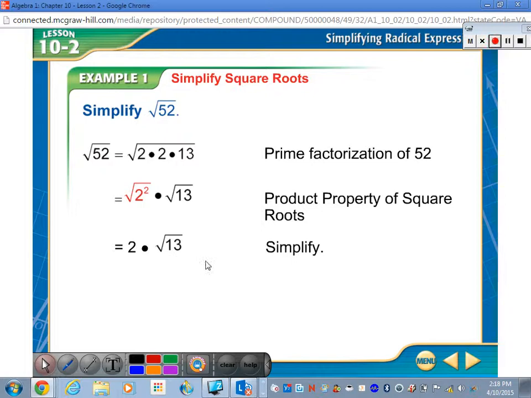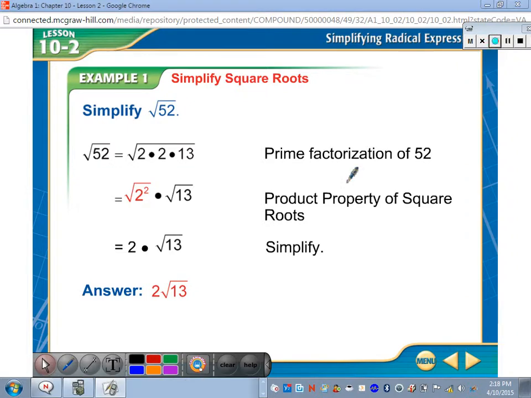Square root of 13 does not simplify. It is a prime number. It's not going to break down. Okay? So then to simplify that, you're going to get 2 times the square root of 13. And that's it. Okay? Now, another way that I did this when I did it, if you play cards and you know all about how a deck of cards works, you should be familiar with that because you'll see that again in Algebra 2 and after, depending on which one you take, one or both. But I know that there are 4 suits in a deck of cards because there are 52 cards.